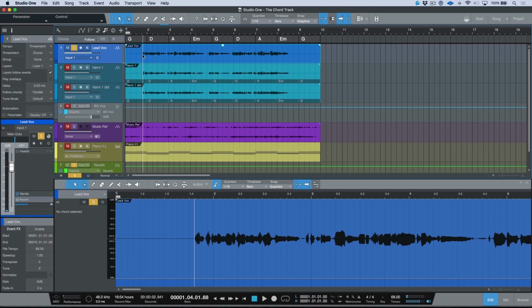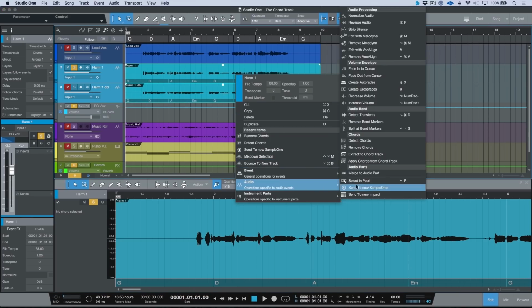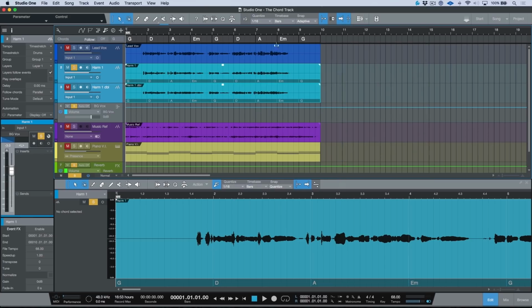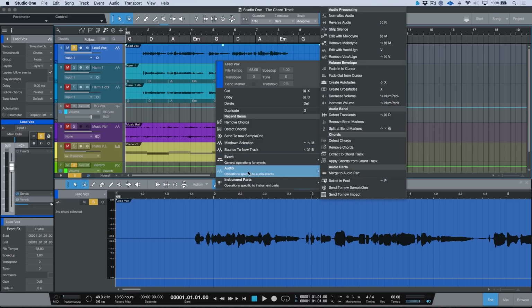So the best workflow when working with audio is to essentially export a mixdown of your instrumental and then simply detect the chords based on that mixdown. Now, once you've done that, and once you've cleaned up those chords using the music editor, like we know we can do right over here, we can simply send those chords to the chord track by selecting this, extract to the chord track, and then once the chord track has the chords that match our song, if we wanted to embed these chords into any audio event, it's just a matter of clicking audio and applying chords from chord track.